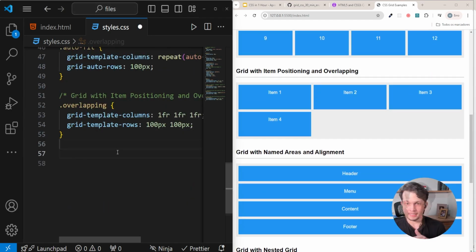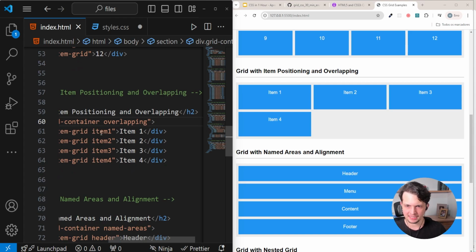Okay, so in Flex we also have the rules to change the items themselves, their own position. Okay, we don't depend on the parent element. So here in Grid we also have some way to do this. So as you can see here, we have some classes for each item. Item 1, item 2, item 3, item 4.